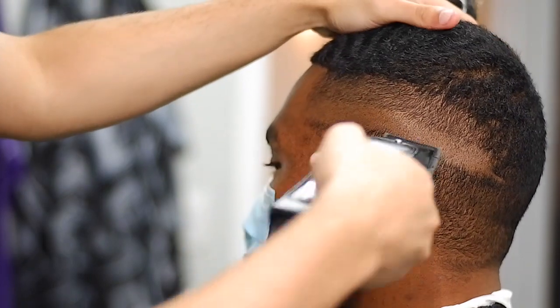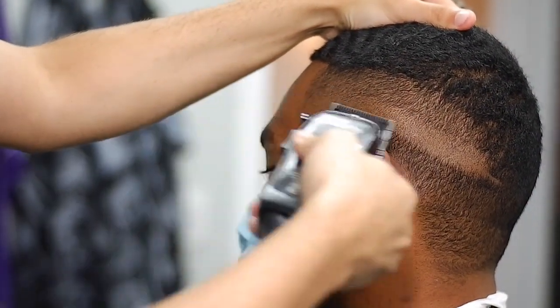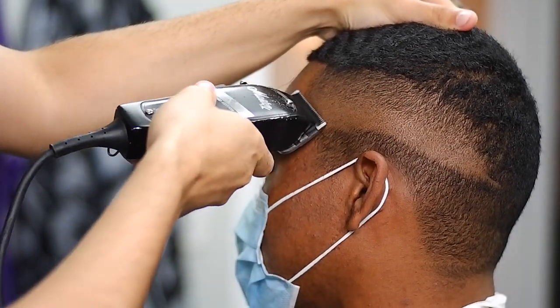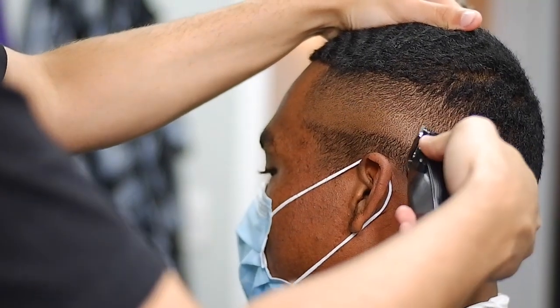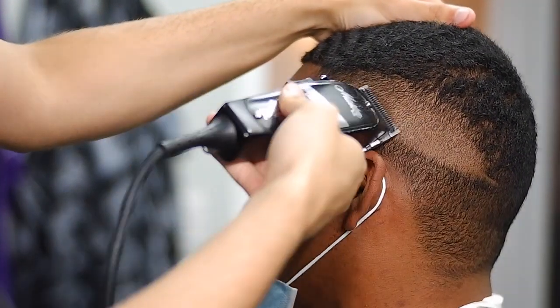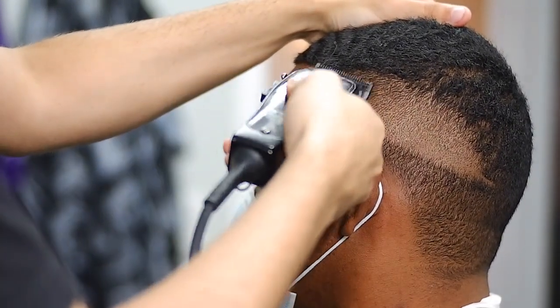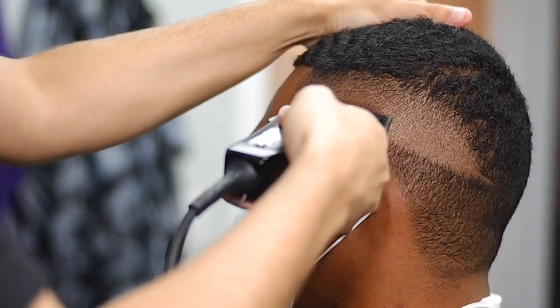So what I like to do is come back with my corded masters and detail. So I'll start with the clipper open, clipper closed. With these clippers, I like to use a lot of the corners because that way I can etch at the little dark spots without taking too much hair off, because there's just certain spots that need to be taken off. So just detail, clipper open, clipper closed, any little dark specks that you do see, that should be taken out.